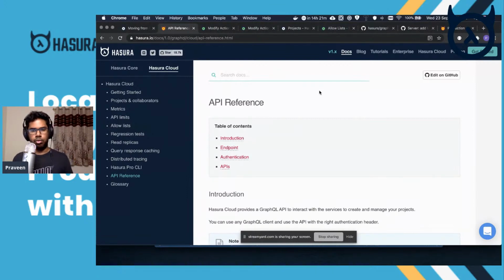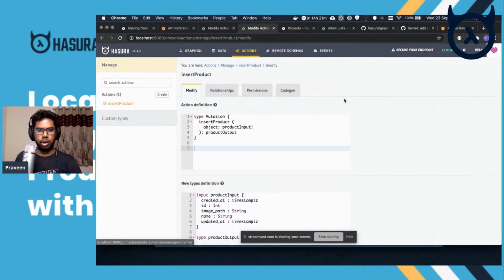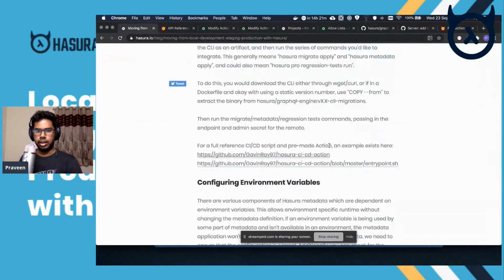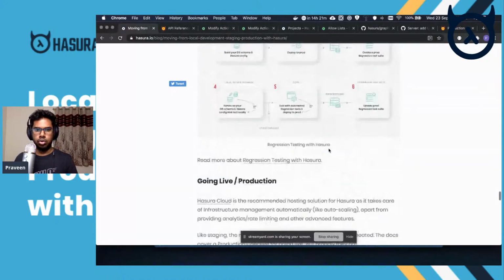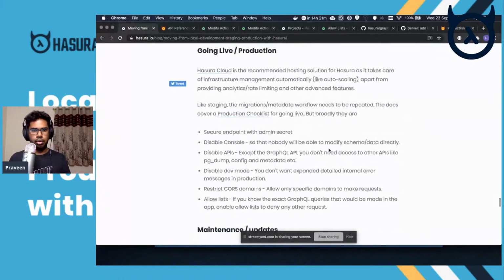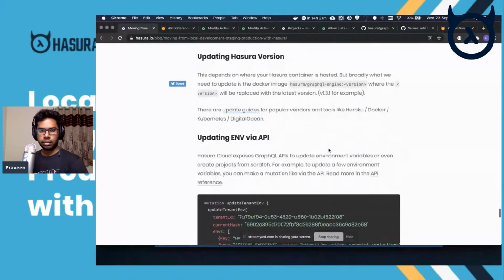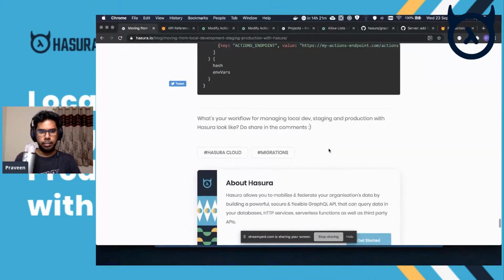There could be a few more nuances that I might have missed out. But we can always do a follow-up stream covering the CI/CD setup, and also how to actually move this into production with regression testing, with cloud, and so on. A lot of other things can be picked up in a different stream. I hope this was useful.